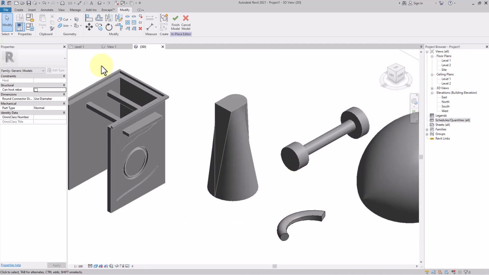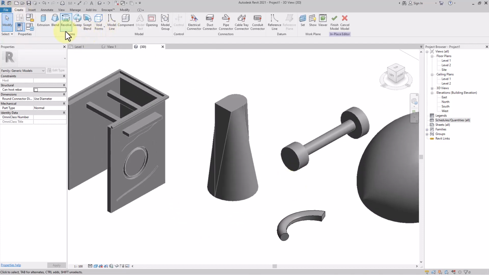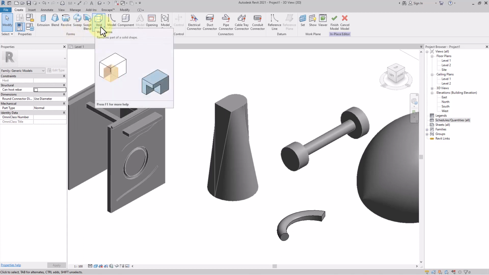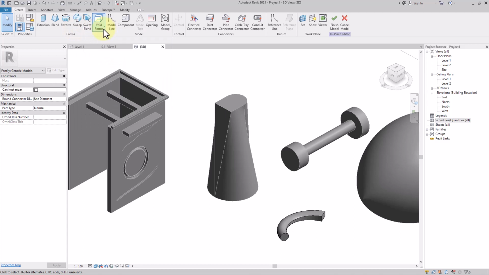Okay, so these all are the methods you can use to create your own models in Revit, right? Very, very important. The last thing is void forms. These all commands are the same as what we have studied, but they were doing extrusion. Void means they will make a cutout.